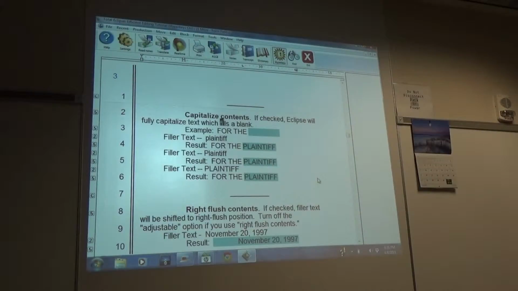And it also gives you an option of capitalizing all the contents. Like whenever we have certain hearings, when you're in the hearing field, you always want it capitalized, to let the person know on the title page what type of hearing it is. Usually it's capitalized and usually it's bold. I do it bold also. And that kind of allows you to do that too.